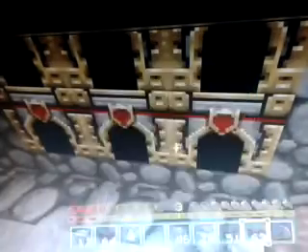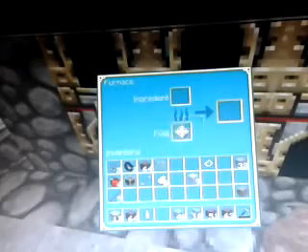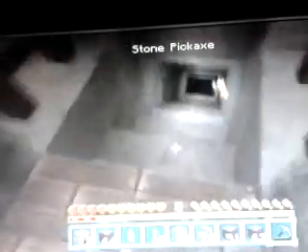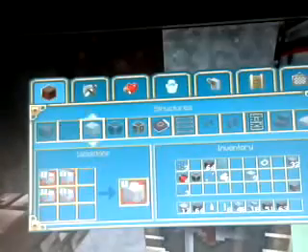Do I have any coal? No. I need to get some coal out of my furnaces. Got 8 torches to go mining with. Okay, and we already need to make a new pick. Time to go mining.